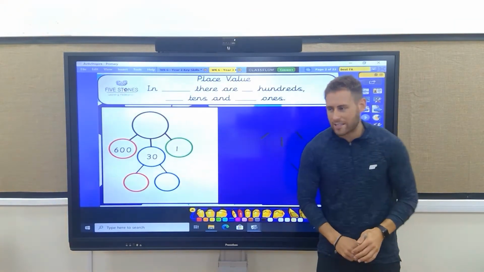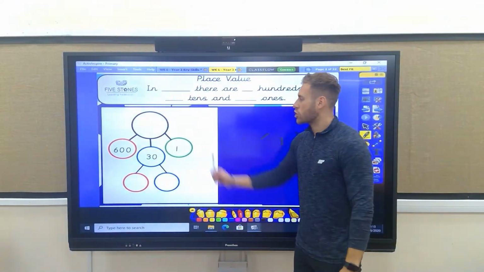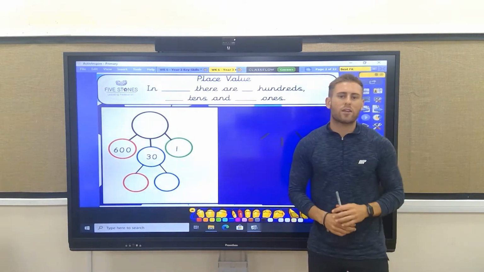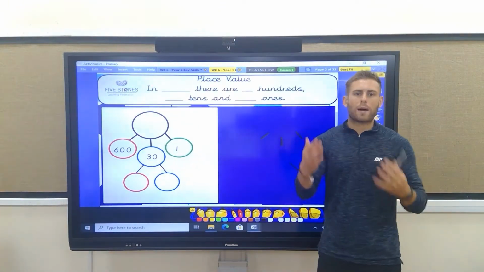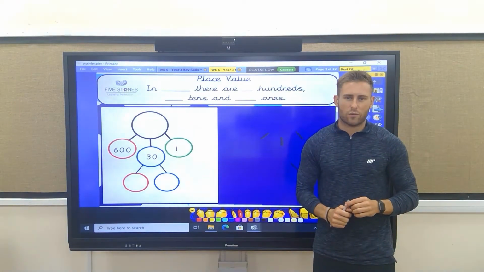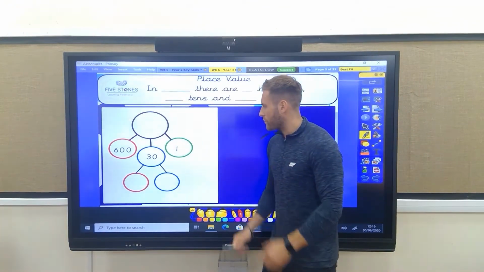Let's get started with our activities. As you can see, I've got one activity hidden but one showing. The showing one, I would like you to help me by talking out loud. Then I would like you to work on the one that is hidden by yourself. Okay? You will need to pause the screen to give yourself enough working out time. Let's get started. Let's see what we know so far.